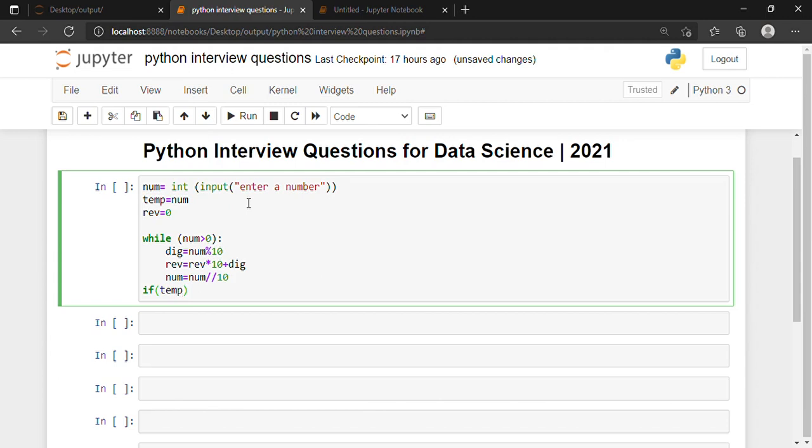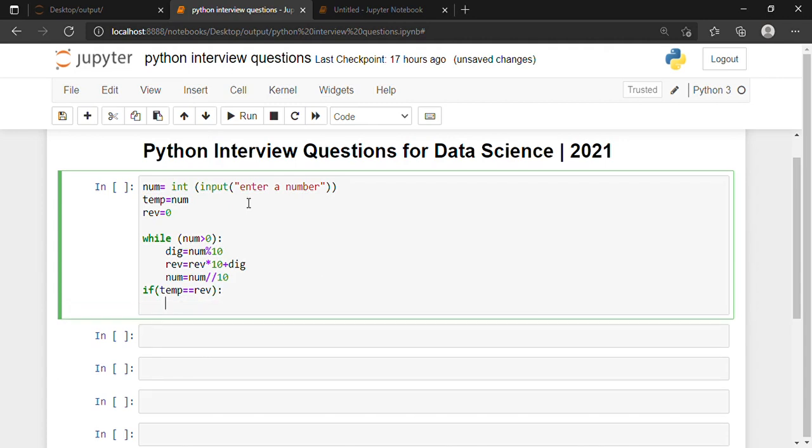If temp is equal to reverse, then we'll put a colon and write print. It will print "the number is a palindrome number".